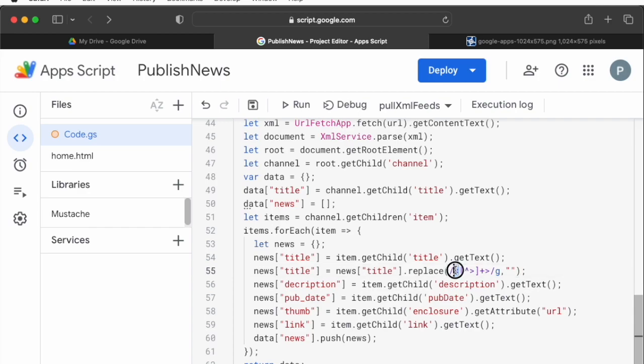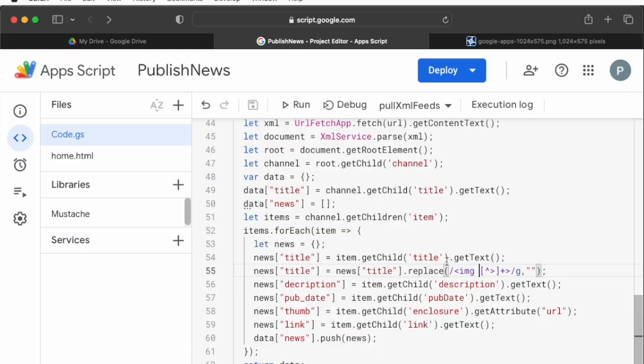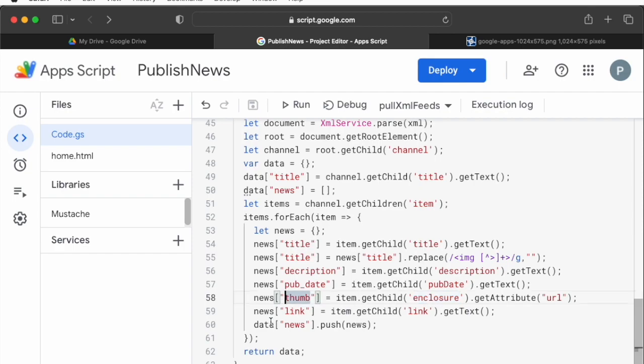Not of, I mean, start with the less than, or in another way you can put img. That would be the right choice because I'm trying to remove this particular one. So remove, not of close bracket plus close bracket, and g. This time it should be good. But here there is a problem. The getChildren enclose. Can you just print it out?